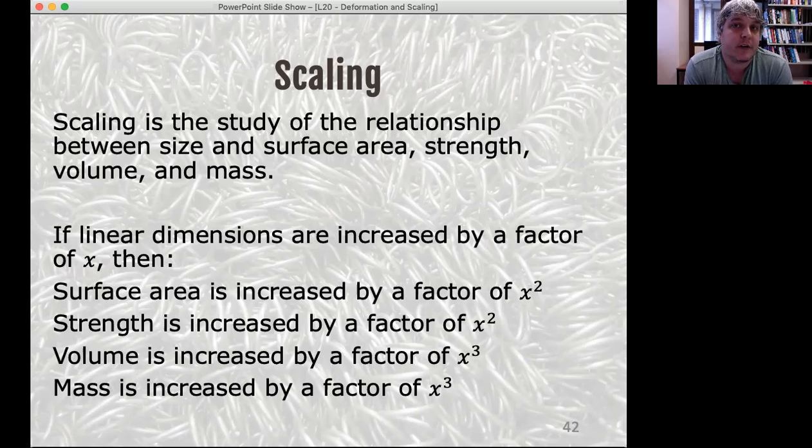A smaller scaled bridge, even though the linear dimensions might say you make 1/2 scale, the linear dimensions will change by 1/2, but the strength will change by 1/2 squared, which is 1/4. So it will now only be 1/4 as strong as the big one, even though it's only 1/2 as big. So there's very real world practicality things to consider. You can't just take a big bridge and scale it down to fit into a smaller space, because you will change its strength as you're doing so.